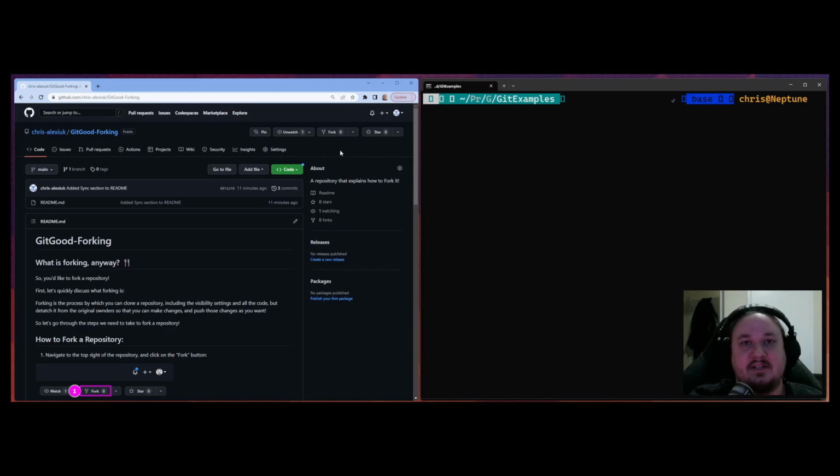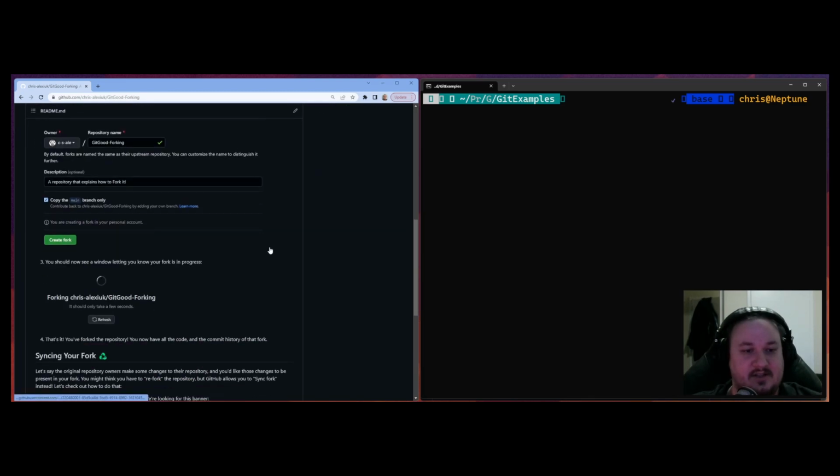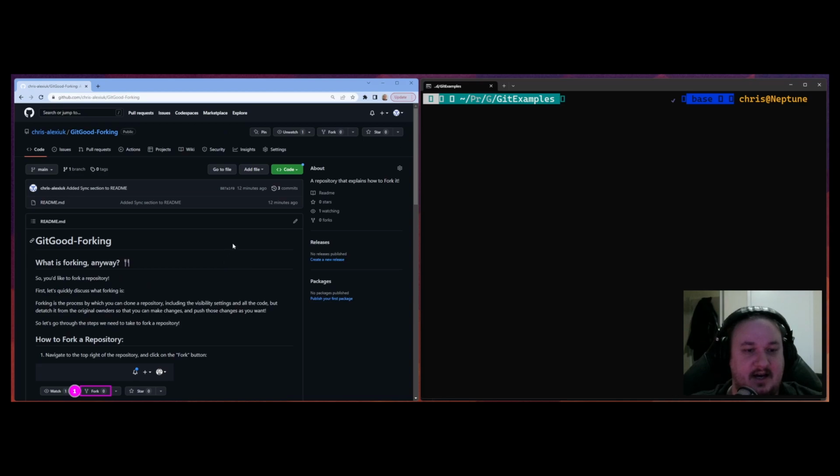So first and foremost, what is forking a repository, right? In order to answer that question better, let's look at why we might need to fork a repository. So I'm going to show you guys a quick example. It's a basic example, but it illustrates why we might want to fork. So let's say I notice in this repository, I'm like, oh, I love this repository, right? It's cool. It's about forking a repository. And let's say I notice there's something wrong, or I could add something to it, and so I want to do that.